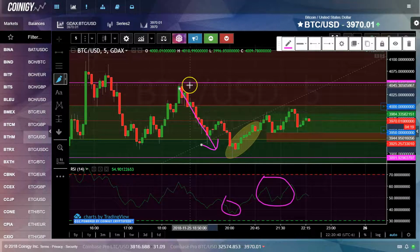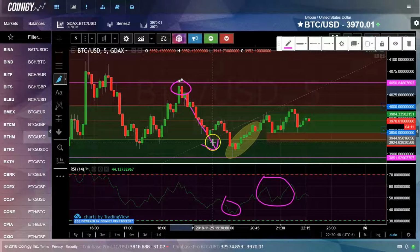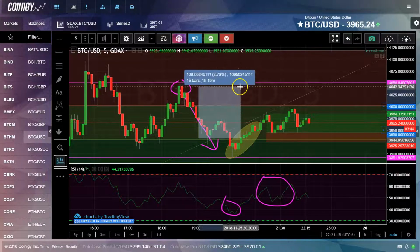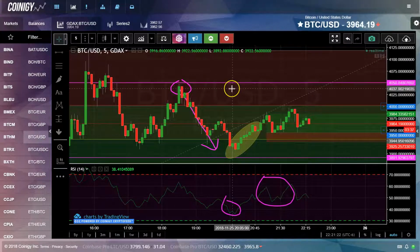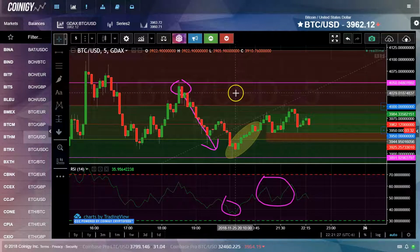I wasn't actually watching back here. That might have been a place where, if I had been watching, I might have sold and then tried to buy back in on the dip. If I had done that, that would have been about 6:30. It's almost 10:30 now, about 4 hours. That would have been a huge win right there, about a 2.9%. So just in this ballpark here, there's probably 4 or 5% that was pretty easy for your average person to get in there and scalp. 4 or 5% is really good returns.